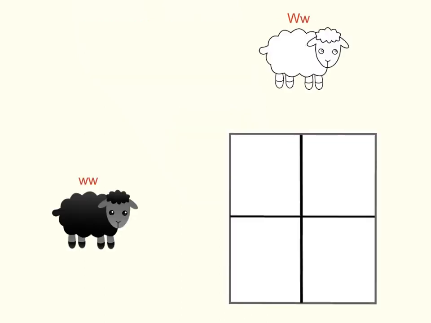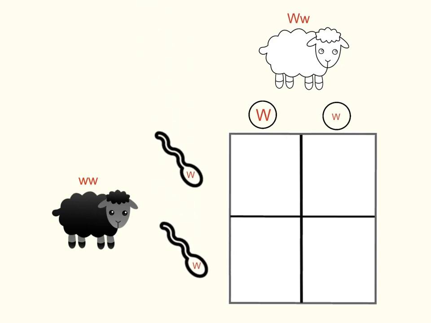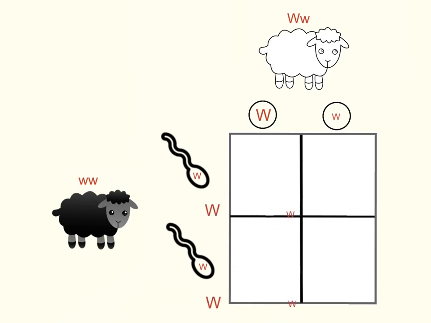If we cross our original heterozygous white sheep with a homozygous recessive black sheep, we can figure out the Punnett square like this. We know that our white sheep can give two different kinds of eggs. One possibility would be a big W and the other is a little w. Our male sheep only has one possible kind of sperm to give, and that would be the recessive trait of little w. By filling in our Punnett square, we can see that our white female sheep could give some of the offspring the dominant trait and some the recessive trait, whereas our black male sheep can only give the recessive trait.